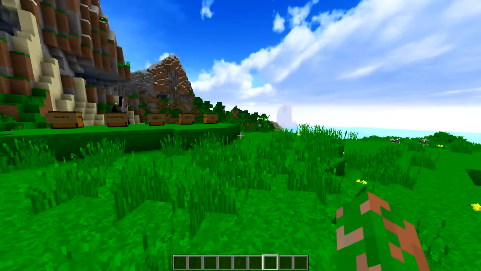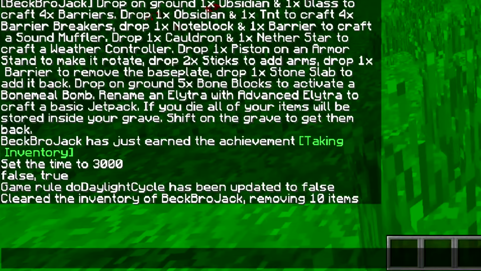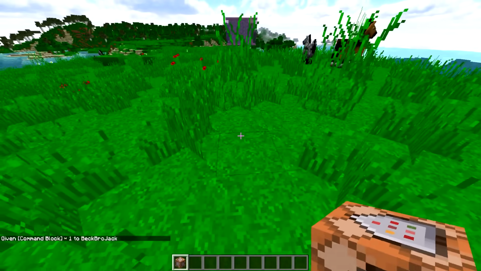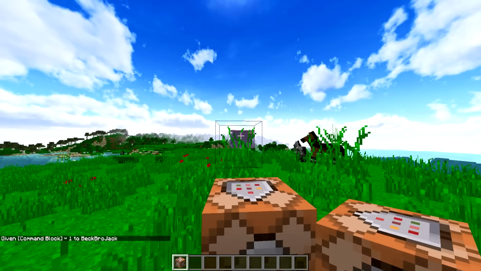So yeah, first things first, I want to show you guys how you can actually implement this into your world. It's really, really easy. You're just going to do /give and then type your in-game name. Mine is BeckBroJack. And then type in COMM, hit tab, or you can type out that whole dang thing and then hit enter. And then bam, look at that. You have yourself a nice command block. You're going to place it down. You're going to go inside. You're going to copy and paste the command, which I'll leave a link to his video in the description down below, and then you're just gonna hit always active, hit done, and then you should get that thing over there.